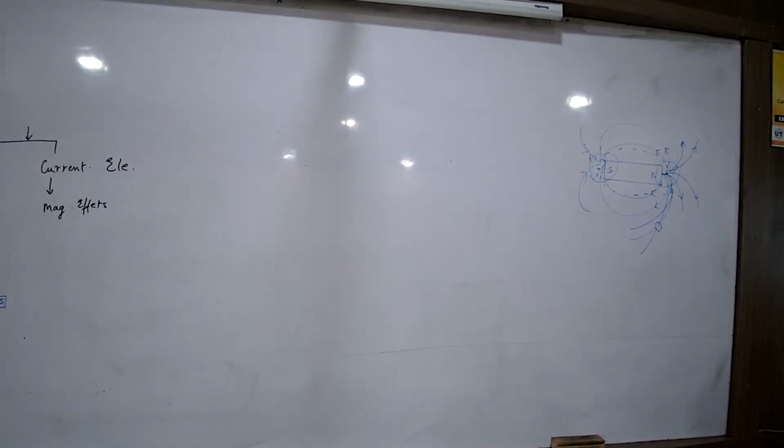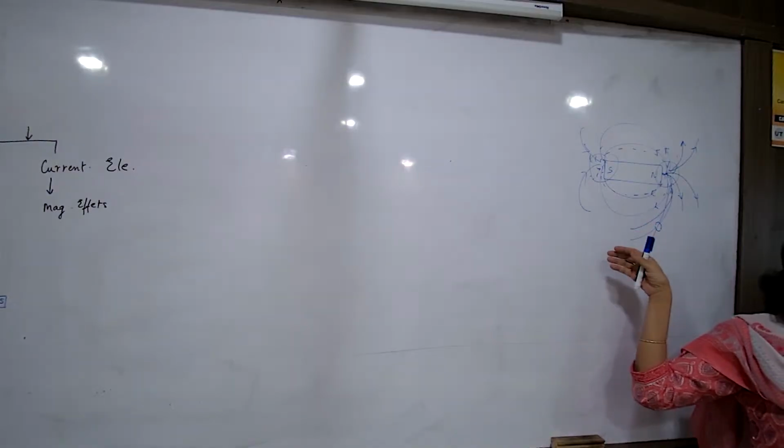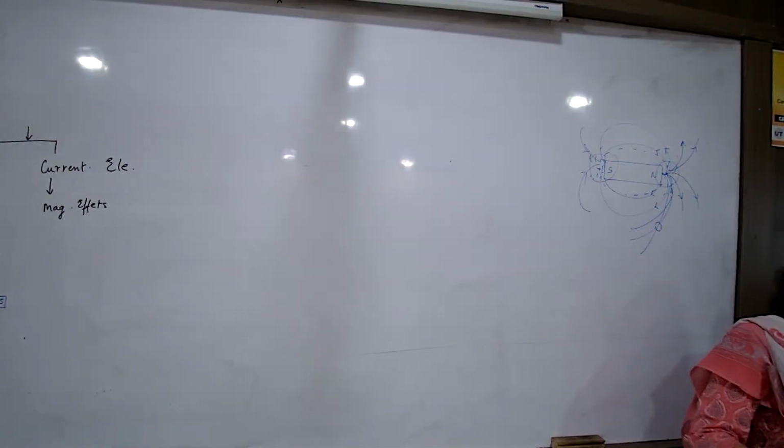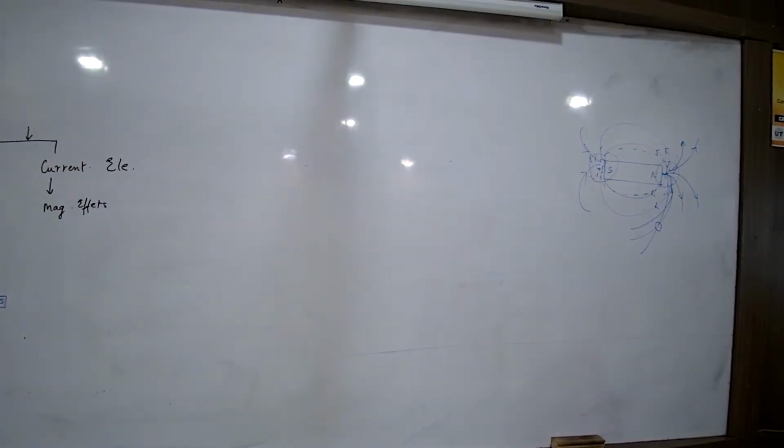This compass needle is nothing but a small bar magnet, which has a north and a south end. And that is why it is naturally pointing in the north-south direction. But when it is brought closer to a bar magnet, it comes under the influence of the magnetic field lines, and therefore it is getting deflected. Write it.